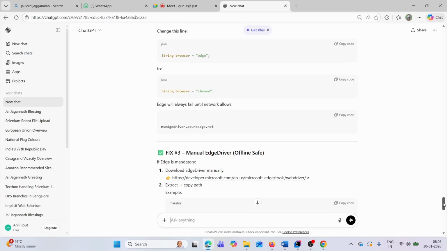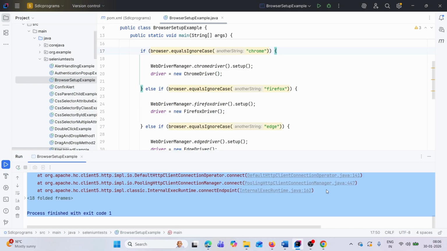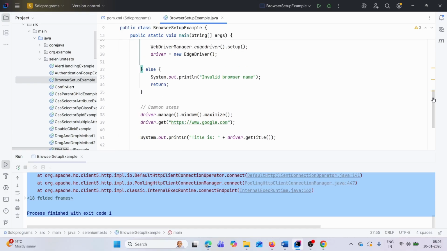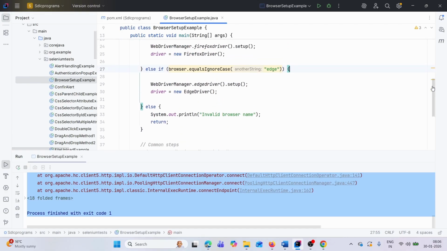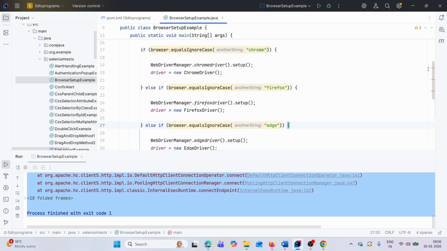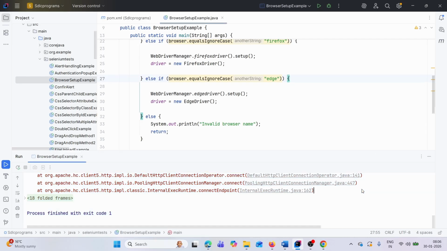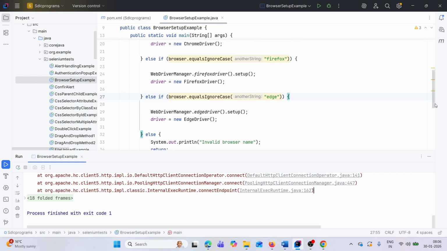Remember, there is some issue with download time. There is no issue with Chrome or the Edge browser, no issue with the code basically. Because we executed two browsers and they opened, right? Chrome and Firefox. Similarly, Edge will also open, but it is recommending Chrome, which we have already executed. Edge one actually should work, but it's some issue with the Edge browser, I believe.